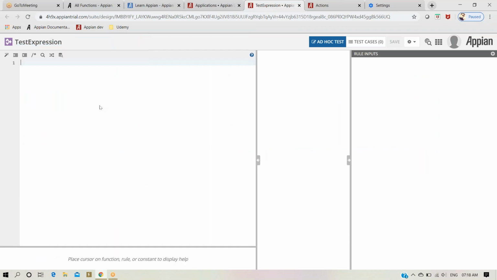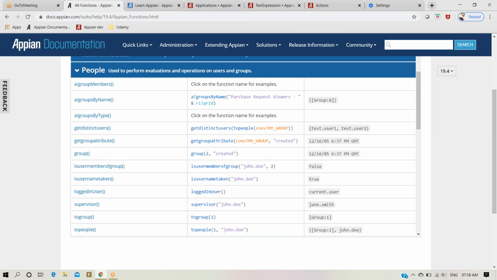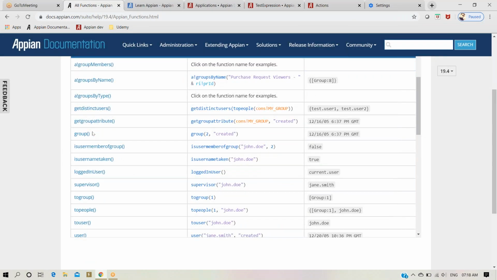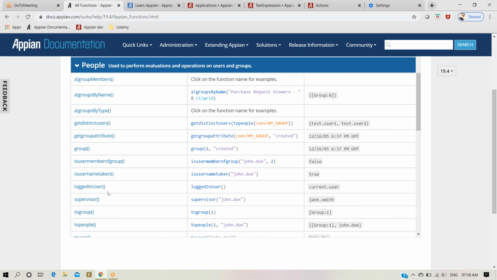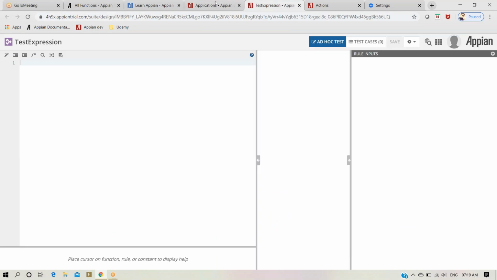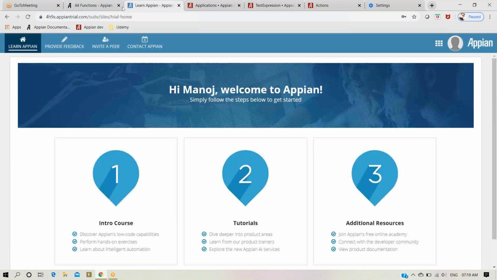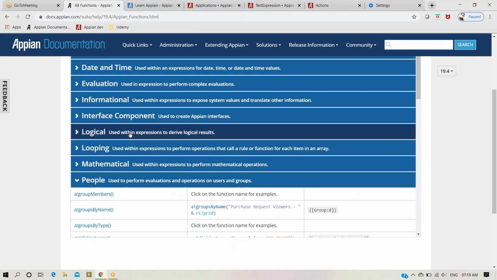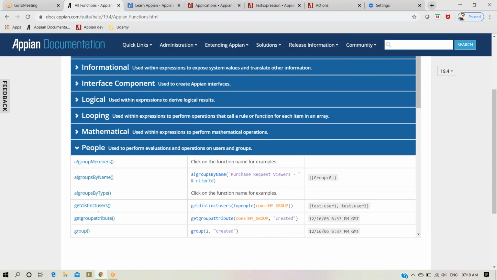All right. So here is the UI where we write the expression. Earlier we did not have access, so we were just going through the documentation. So this is the UI. Whenever you go and work in any organization, you'll get UIs like this, the designer. So we are in the design, and this is our expression rule where we'll write all the expressions, and these expression rules we can use anywhere. Once you write it, you can have this code anywhere. Let me show you how it works, and then we'll move on to the other functions we need to cover.